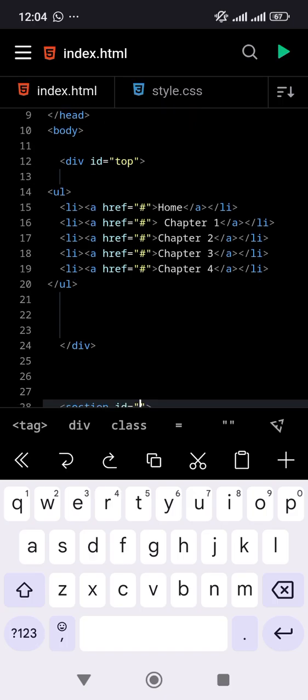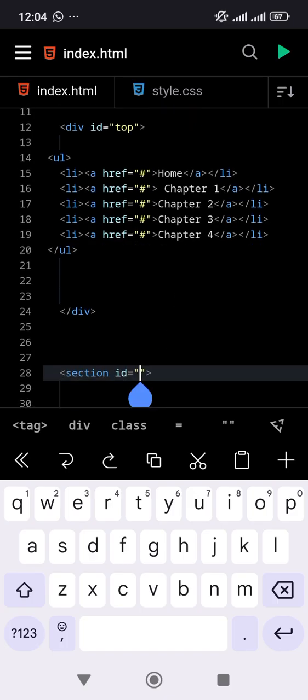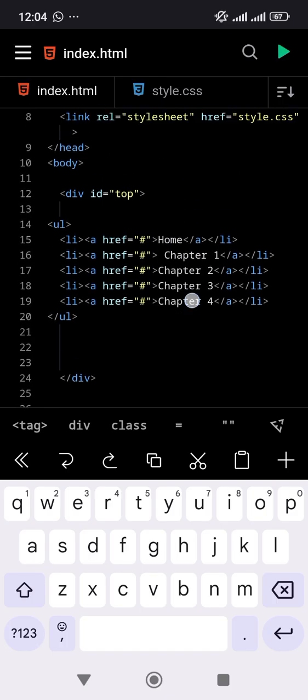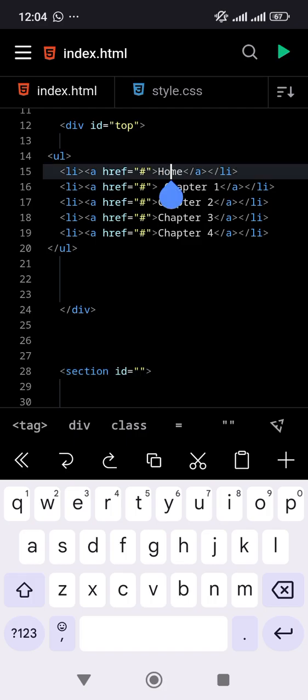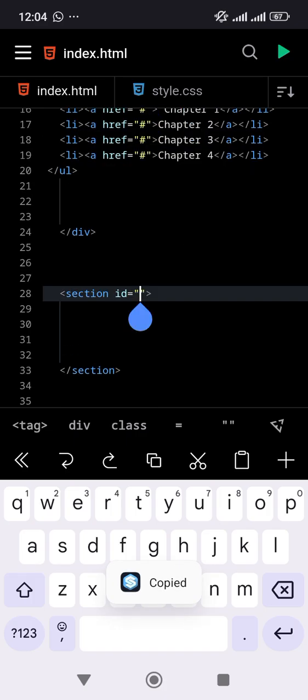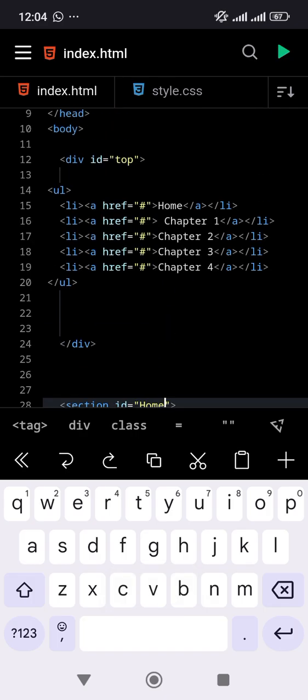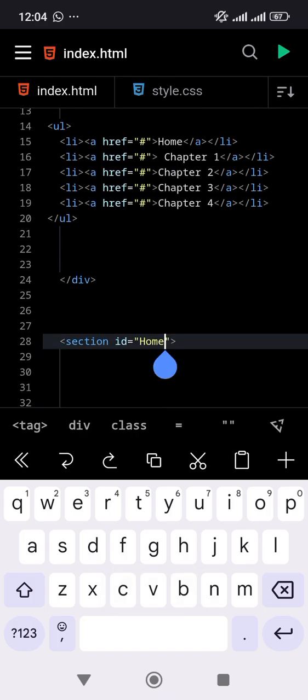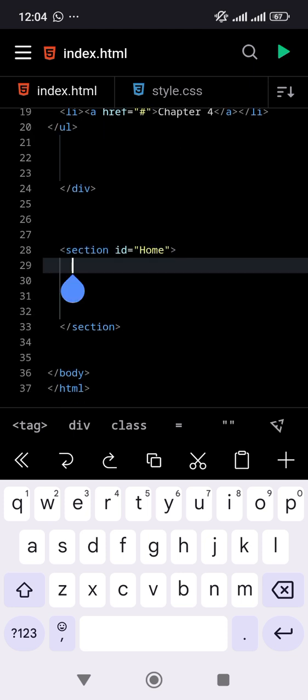The ID I want to give this section is going to be the same name that is here. So I'll copy this home and paste it here. I advise that you copy it so that you don't go and type another thing, because it's case sensitive. So if you type something else, it might not work properly. So I'll put this home here.